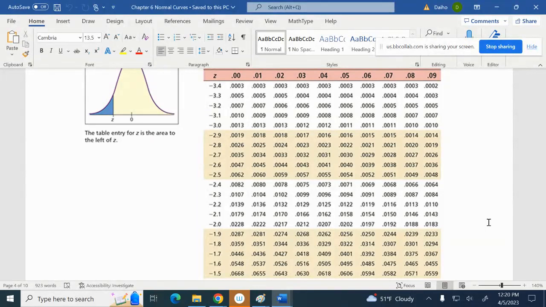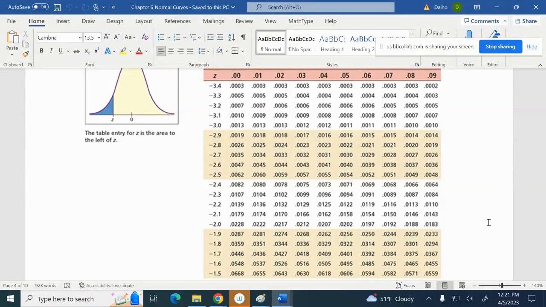But how much was it exactly from the T table? 99%, 2.576, right? But from the Z table, we cannot look for the exact probability 0.065. So we have to take the two Z-scores here and take the average. Good? Right? Again? Yes, take the average. Sum up, divide by 2.